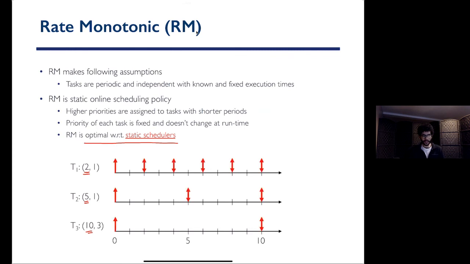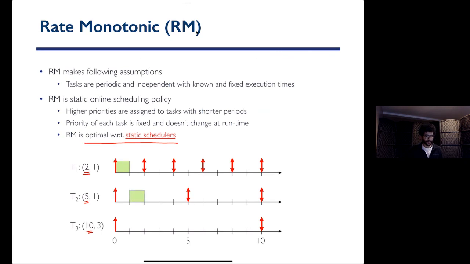Now, again, let's look at the arrivals. So these are the arrivals. Let's assume that everybody gets 1 arrival at time 0. Now, at this time, I have 3 tasks in my queue. Which one has the highest priority? Well, T1 has the highest priority. So I'm going to run T1 first, then T2.